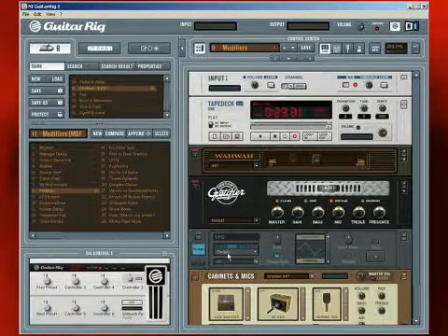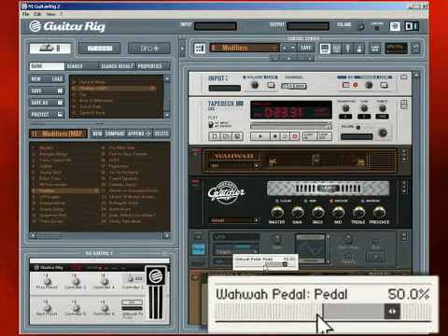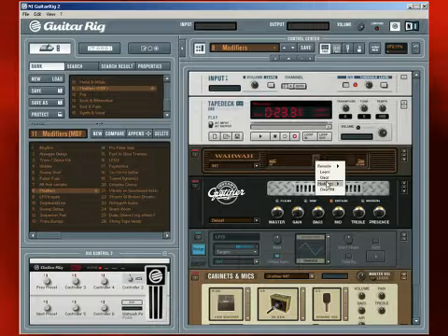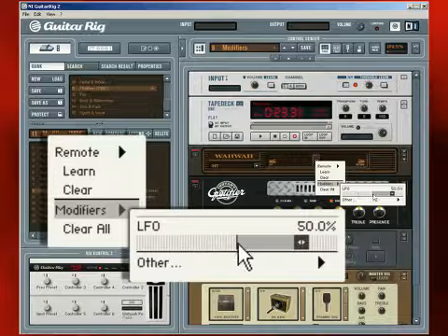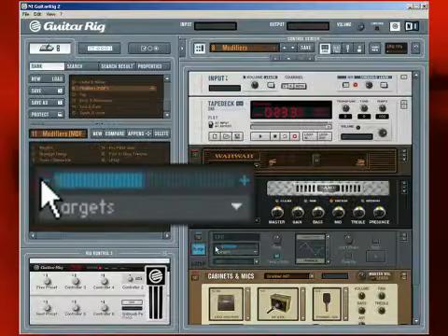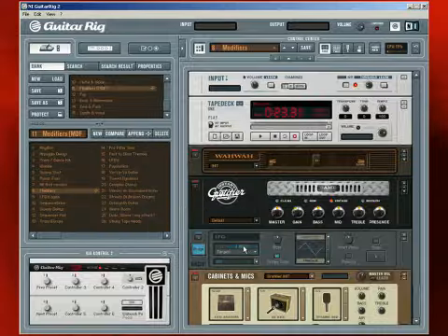In addition, each modifier lists its target parameters. These also have level controls that are the same as the parameter level controls. This is a convenient way of seeing all the targets being fed from a particular modifier. Finally, note the blue meter above the target's drop-down menu. This gives a visual representation of the modulation signal.